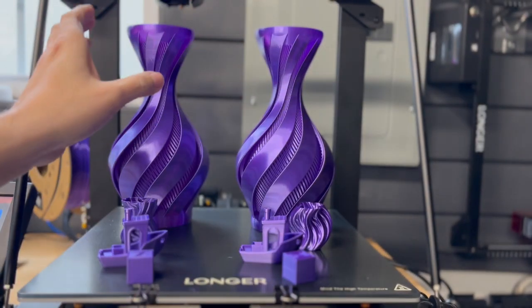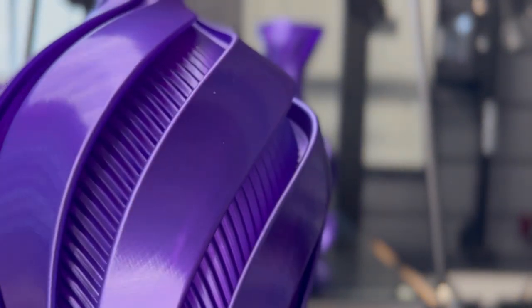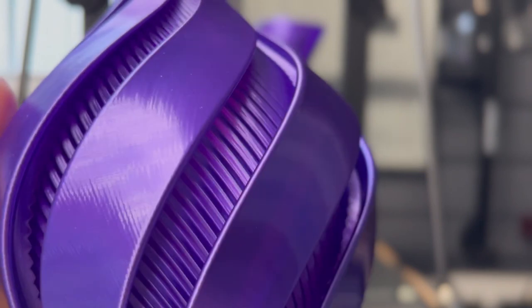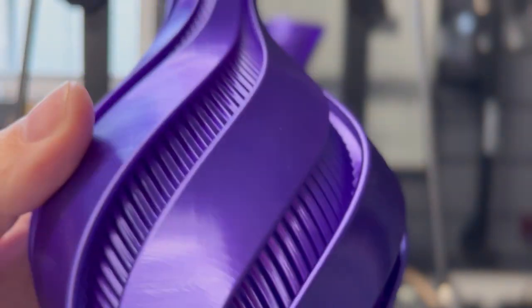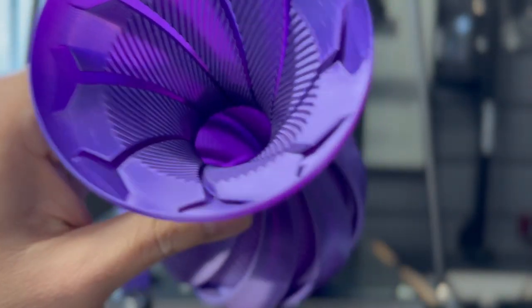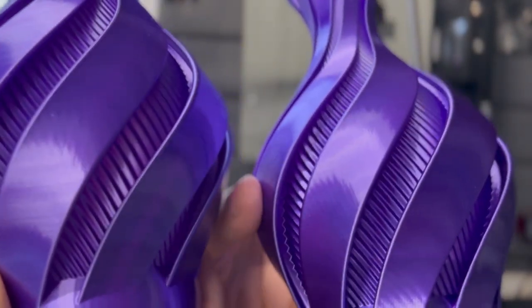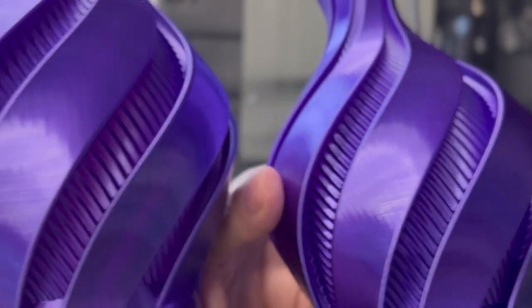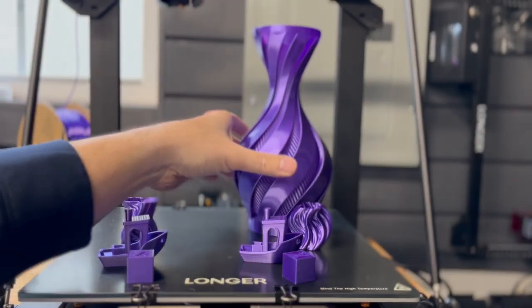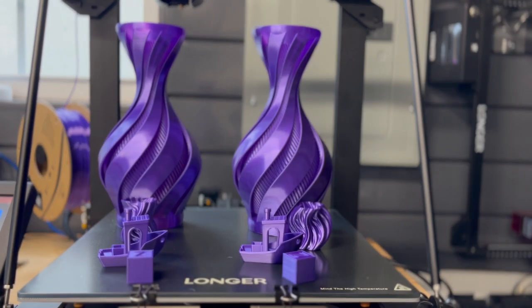And now we take the new one. And you know what? At 0.12, as we did, it looks really good. I think the vase looks better with the new hot end assembly with the two dual coolers. Side by side, you tell me. I think the left is a little bit better, but not by much. But man, I'm very satisfied with how this 3D printer prints.